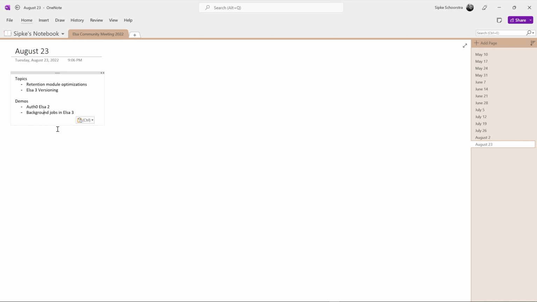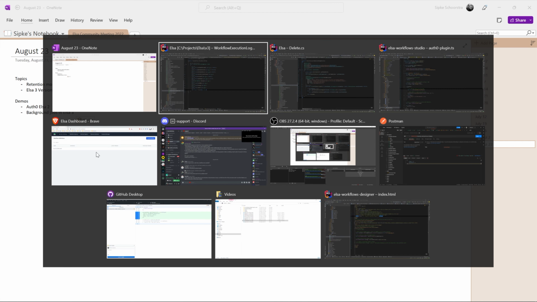But with this feature that I'm about to show, these jobs now become available as activities. So you can orchestrate what jobs you want to execute and then block the workflow until the job is finished. And then you can continue the workflow. So it's an easy way of orchestrating work. So yeah, that's what I want to show.